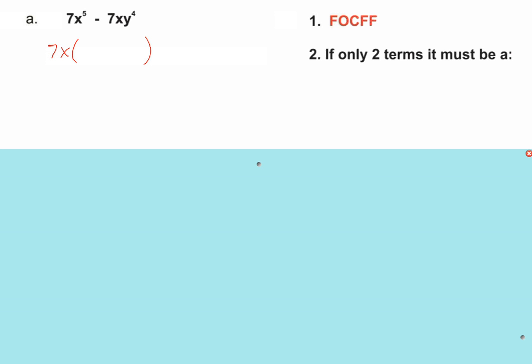When you take a 7x out of the front, what is left? Now, you all need to be thinking because some of you have trouble with this. Kaylin? x to the fourth. Right, so the front is x to the fourth. When you take a 7x out of the back, what is left? That one should be easy. What's left? y to the fourth. And again, folks, now is not the time not to think. You got to be thinking every step of the way.